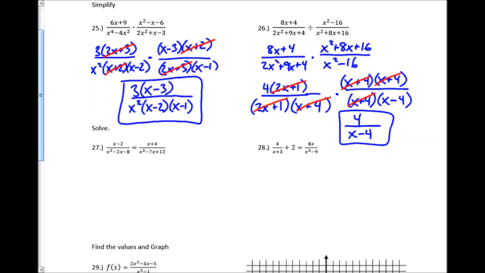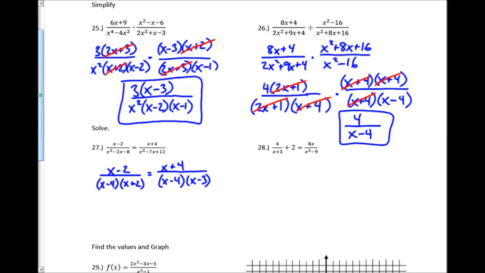If I look at the next one, again, I want to solve this thing. So if I'm solving this particular equation, the first thing I want to do is identify the common denominators. And I'm not actually going to get common denominators here. I'm just going to identify them so that I can get rid of the fractions. Anytime I have an equation that has fractions in it, we want to multiply through by the common denominator in order to get rid of these.